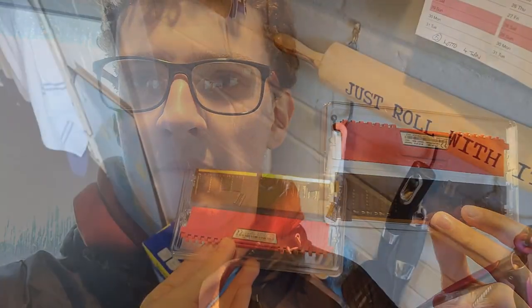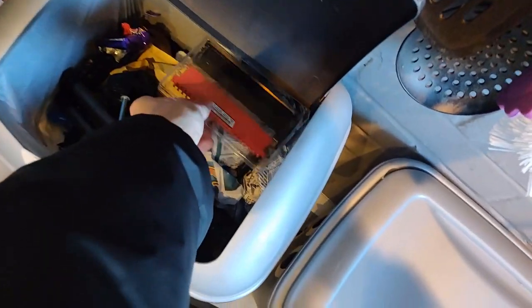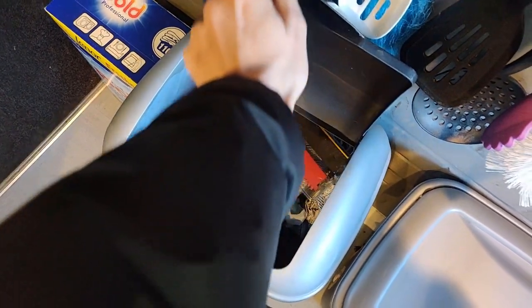Today we are here to commemorate the loss of RAM. He was not in our family for long, but we will surely miss him. RAM. In the bin. Also, tripod, because that broke as well.